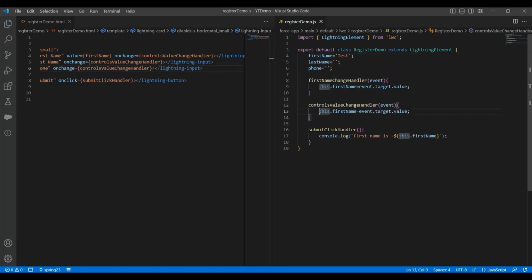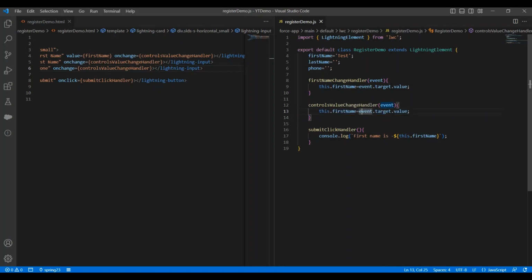So now here the question is, how will we know in which property we should assign the value? Because now the same method is getting called from all these 3 controls, right? So in this case, what we have to do here in the JS method is identify who is the originator of this event call. Like, is it called by first name or last name or phone? And how can we do that? By reading some attributes of the target element.